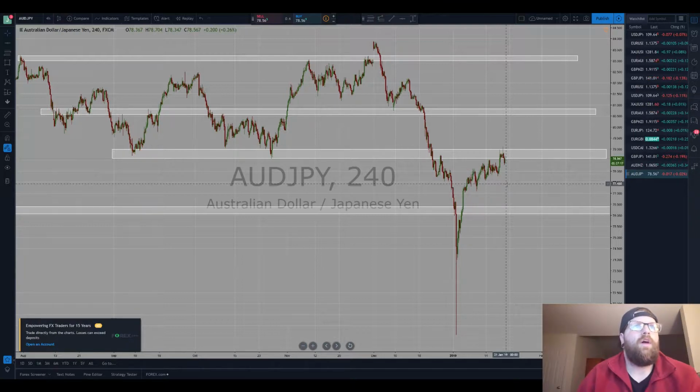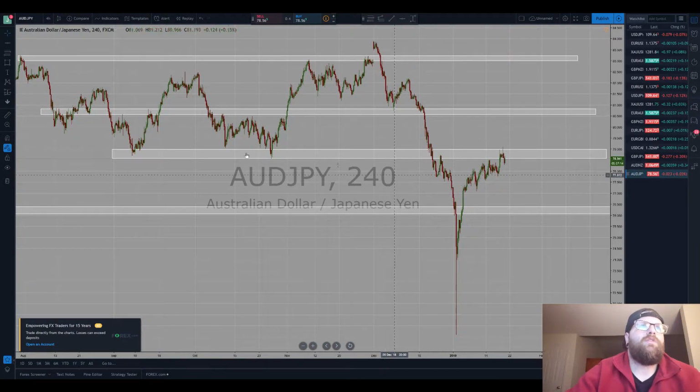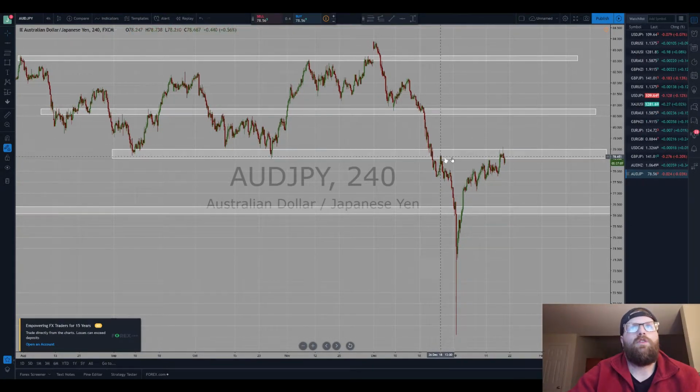support and resistance. But in situations like this, where we can see that this price doesn't exactly line up with this price, which doesn't exactly line up with this price, which doesn't exactly line up with this price, right? So this zone encompasses that. It helps us understand that. It gives us a better, more clarity.